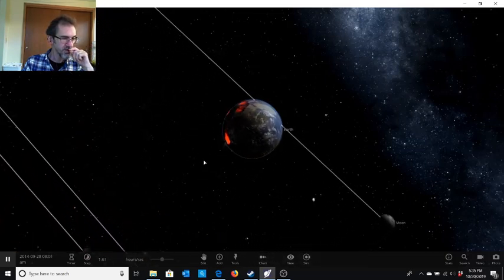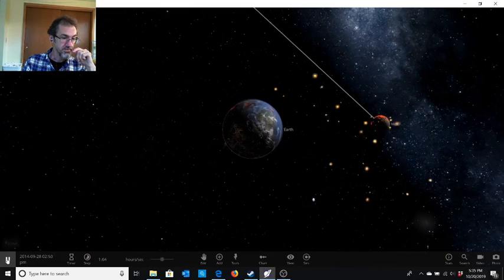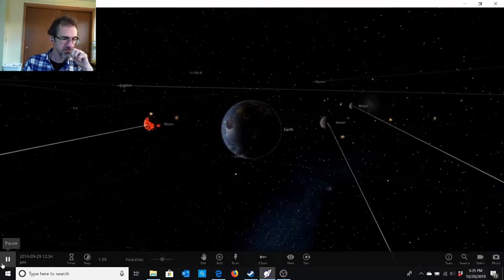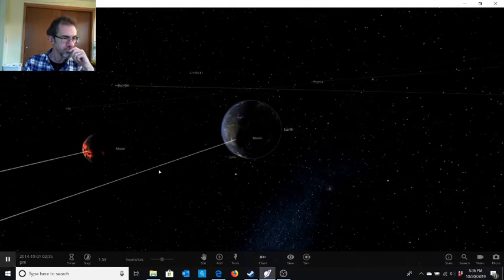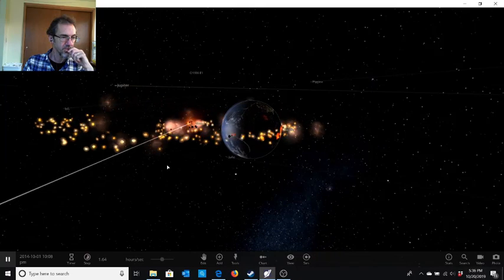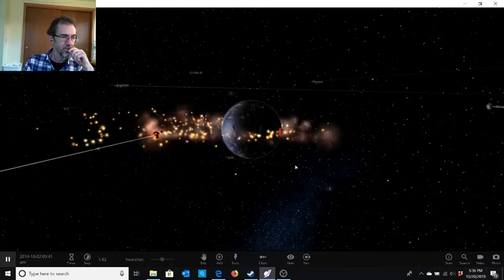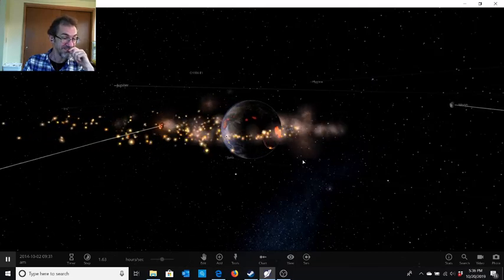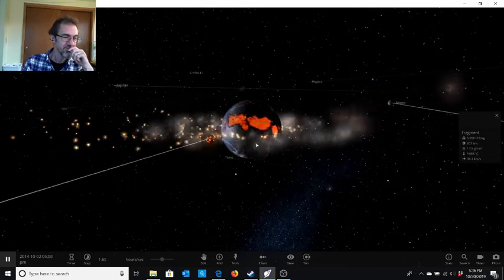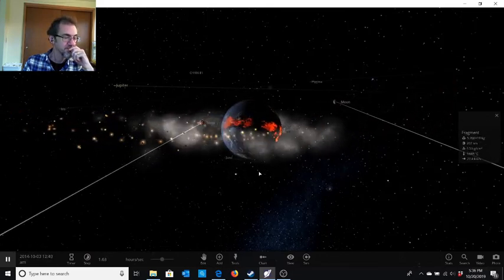Ooh, two of the moons collided, and there's some fragments orbiting the Earth, and oh, this is going to be bad news. Not as many collisions as I expected. Oh, look at that. Oh dear. Wow, that's pretty. How's Earth doing? Oh, it's at 1400 degrees Celsius.